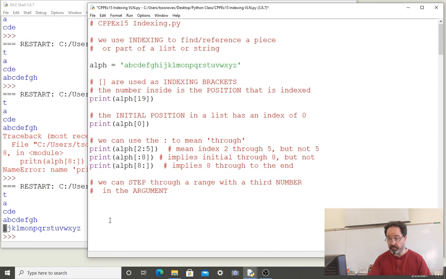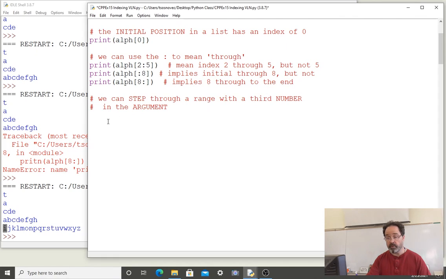And we can step through a range with a third number in the argument. Again, we'll give an example by printing from the ALF string the index starting at 0, going to position 25, the end of the alphabet, and a third number in the index is a 2, which we call the step, which means that we're going to skip once we start and only print every other letter in the string or every other position.